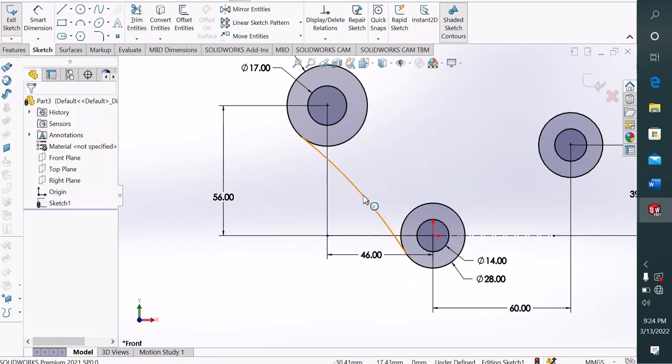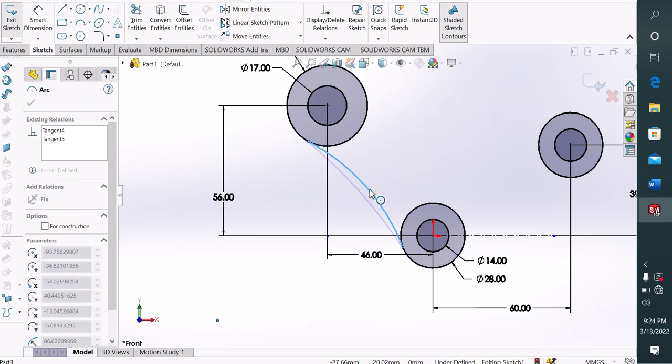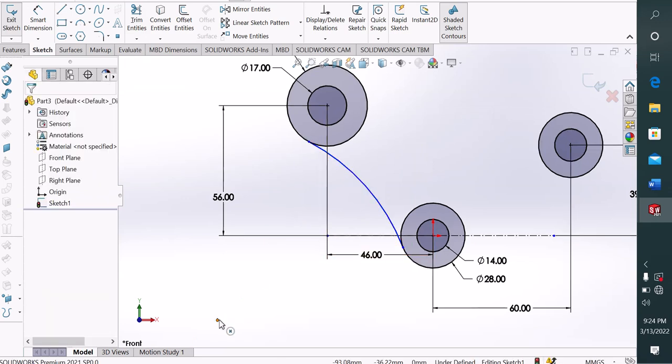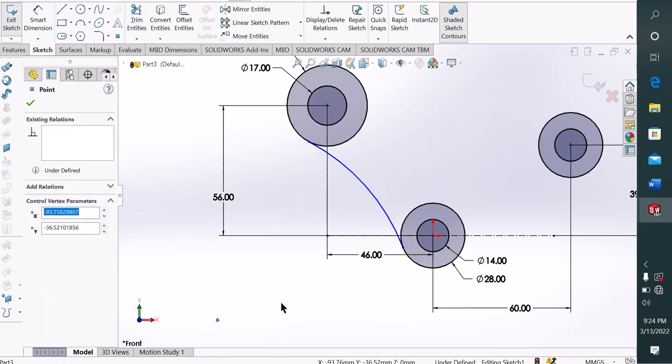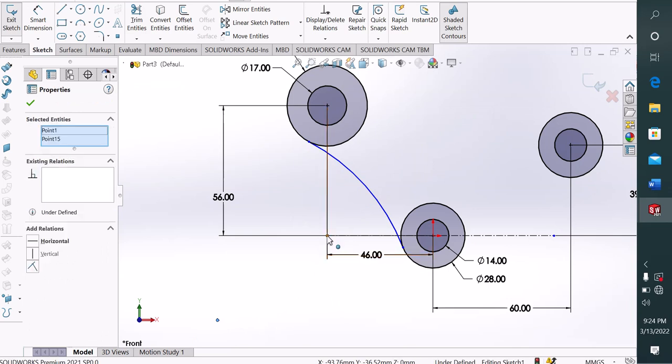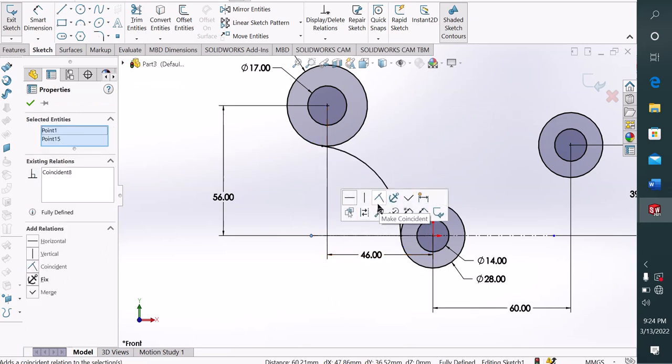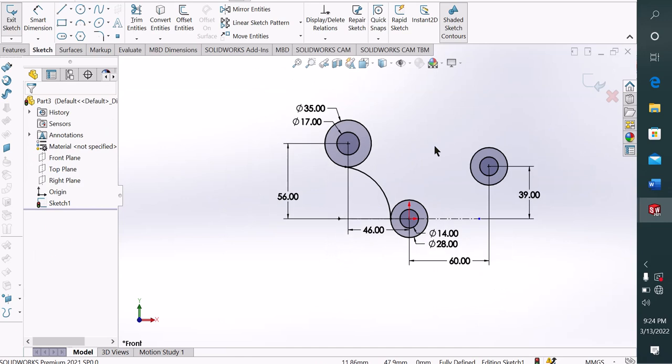And then click the arc center, control this point, make relation coincident. See, it's coincident.